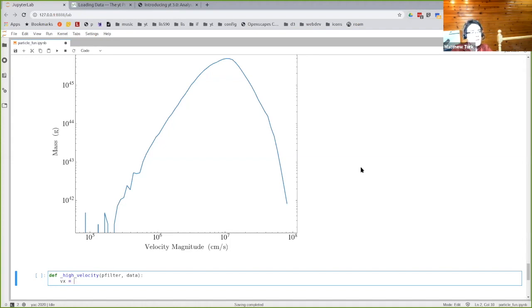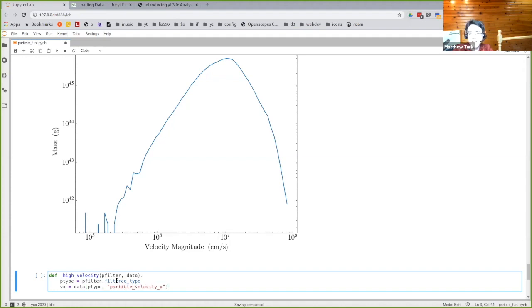Vx is data, ptype, particle velocity x, Vy is data, ptype, particle velocity y, Vz is data, ptype, particle velocity z.